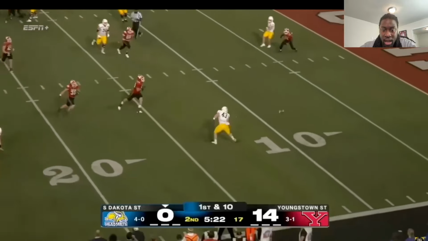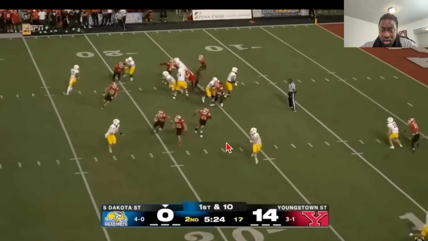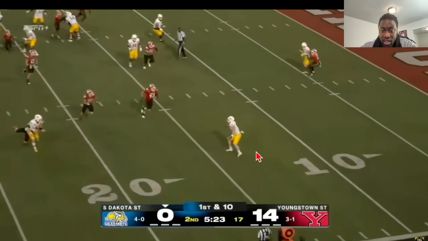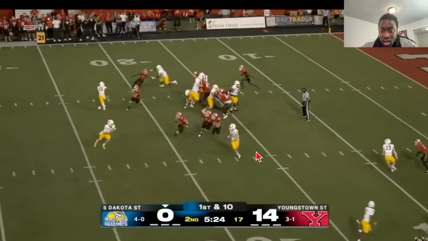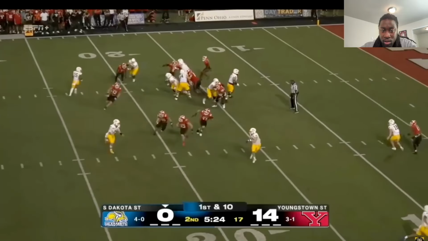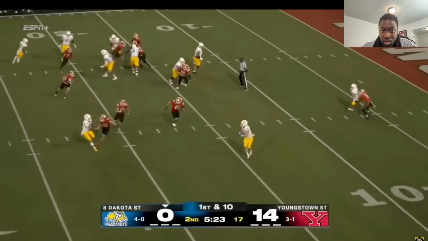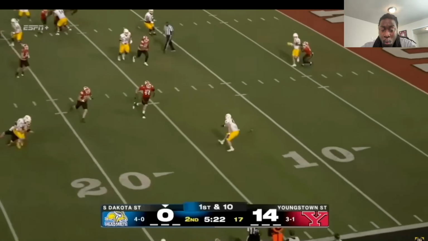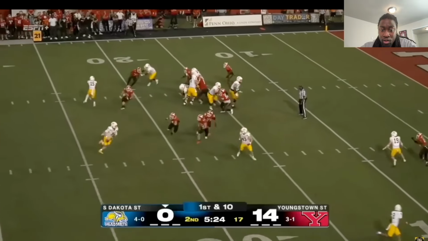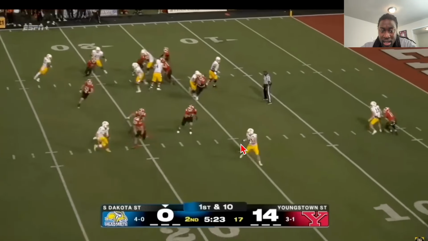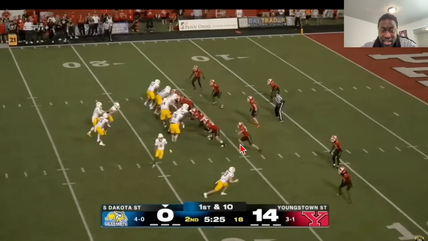Chase Mason's rolling out, and just a little bit of pressure. The receiver, the tight end, is wide open. I don't know why. Give it to him right here. Give it to him right here. Why do you pump it? Give it to him. Give it to him. You're waiting for the defender. Now, I don't know if you thought one of those were going to cover it, but like, get it to him. What is the hesitation?